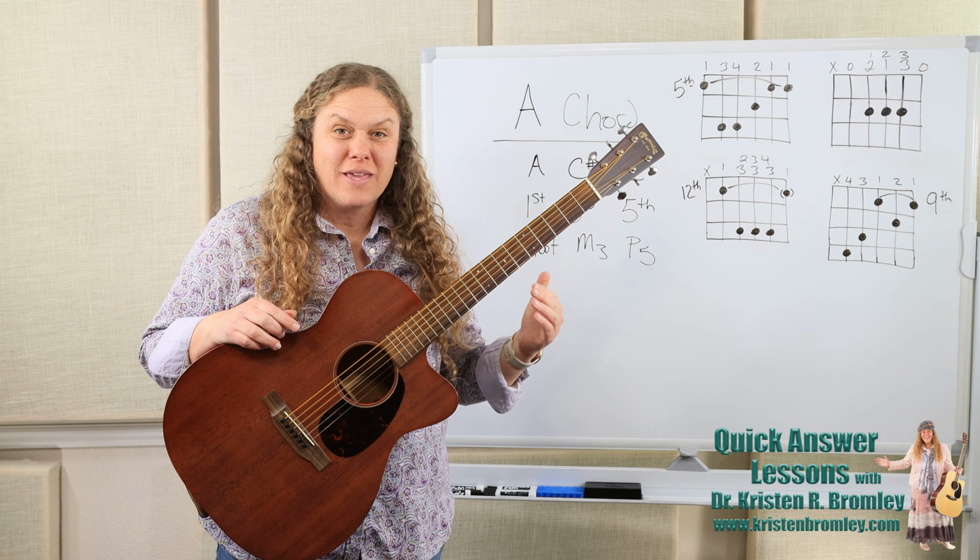So as I'm barring those top ones, then my middle finger is going to be at the 10th fret on the 2nd string. Creates a little like D chord shape, but with a bar. So we get that little shape there. Then my ring finger is going to be at the 11th fret on the 4th string. My pinky is going to be at the 12th fret on the 5th string. And we get a nice A chord. So root, 3, 5, root, 3.